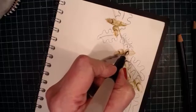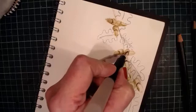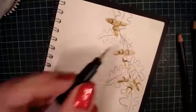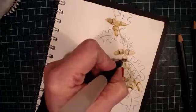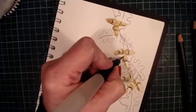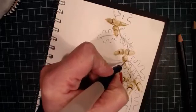Now once it's completely dried we can always go back in if we need to, so we don't have to panic. And that's probably about enough rummaging that it wants. Now that was a bit dark, but actually that's quite nice. And then we've got that shadow because the light's coming from top right.